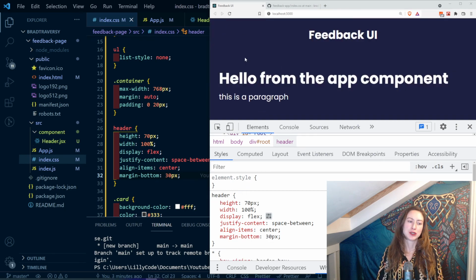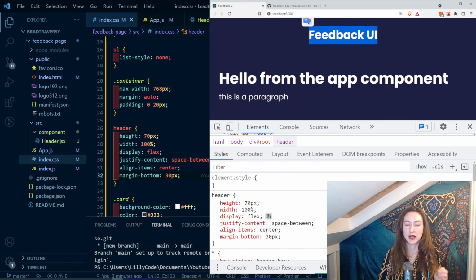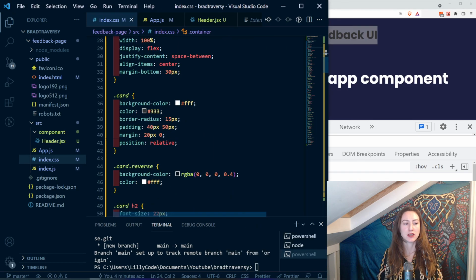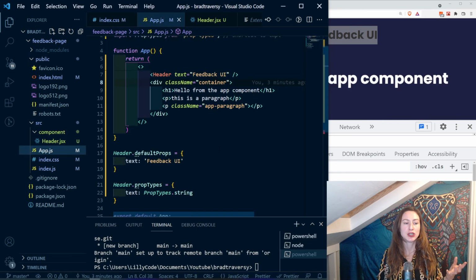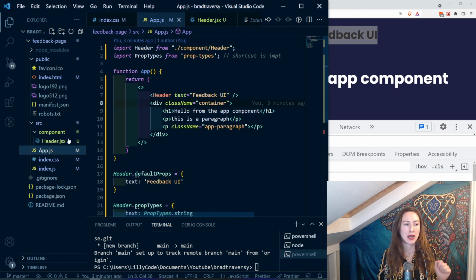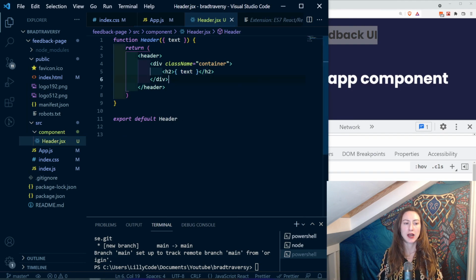Okay, great guys, so we've created our new React application, our feedback application, and we're going to create a feedback page here to give feedback to somebody after we've used their checkout, say, on the website. You can bring you to the feedback page and you can give your feedback about your experience. So that's what we're building. We've added our global styles, and we've just sort of built out our application just a little bit so we can see what's going on. We've seen how to pass props, and we've created our header component.